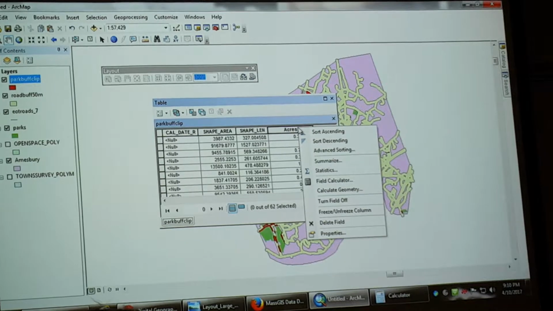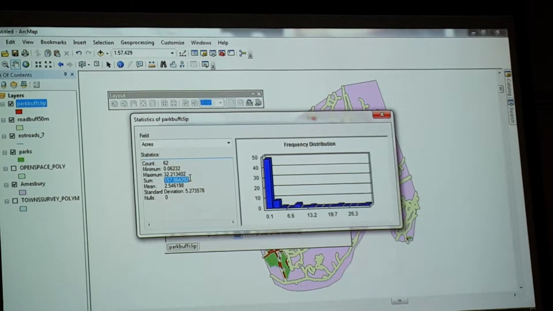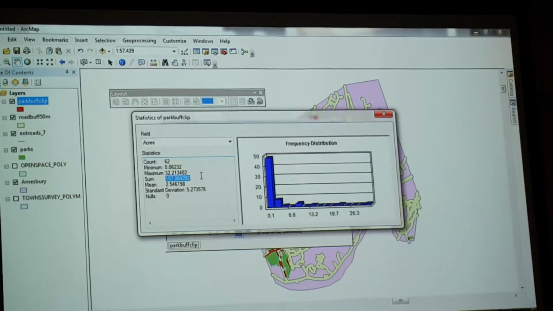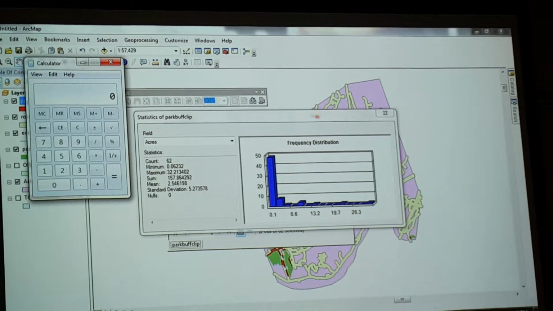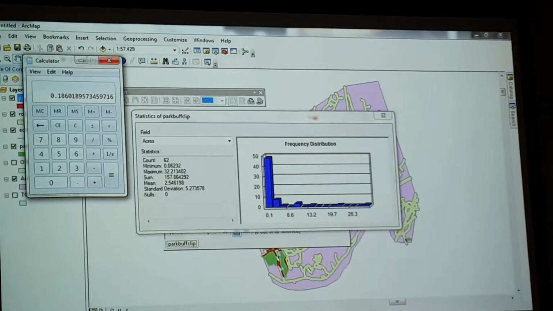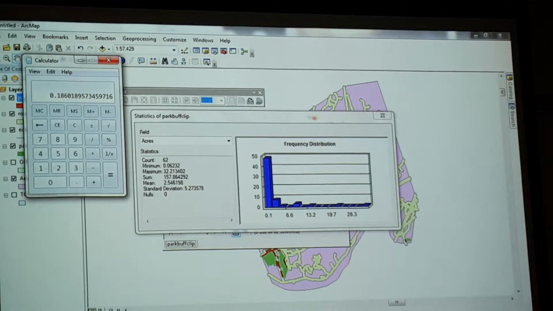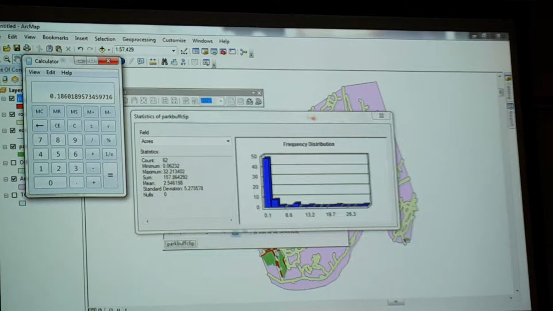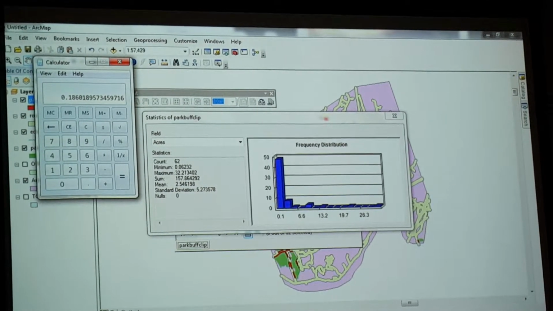Now, I take the statistics from that, and I say, okay, there's 157 acres that were clipped out by that buffer. So 157 divided by 844, I think, is what. So about 19% of it is accessible from the road, if we take that range of proximity to be close enough.